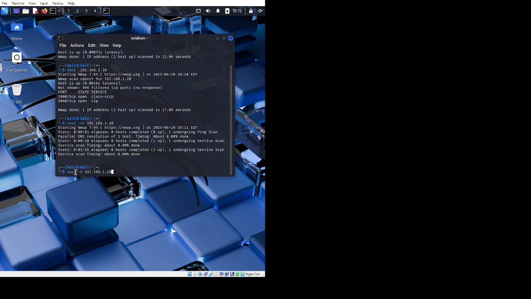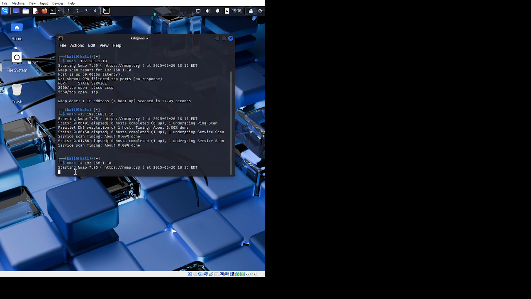Now, be mindful when you do this aggressive scan. Whenever you're going to do this test, make sure that you're allowed to do this. If you're going to be doing this on your own network or, let's say that you're in the SOC, that's fine. Just know that whoever's watching over that network, they're going to see what you're doing. This is a very aggressive scan. This is going to definitely alert people. If you're trying to sneak around and get into places without them knowing, this is not the scan that you want to do. If you want to be loud and aggressive and they already know that you're there, this is the scan that you're going to be using.